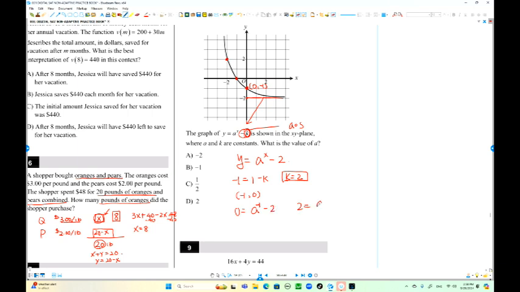2 equals a to the negative 1. This a to the negative 1 is 1 over a, right? So what is the value of a? You can switch this one. A is going up, 2 is going down. A equals 1 over 2. That's the answer. Also, when you have an exponent function, the base number cannot be negative. An exponent function base is always positive. So this is out.